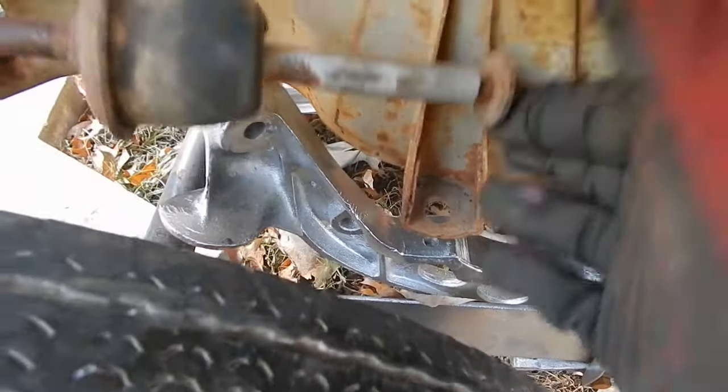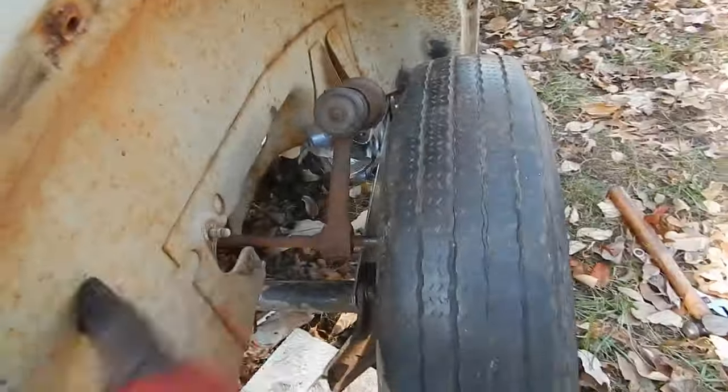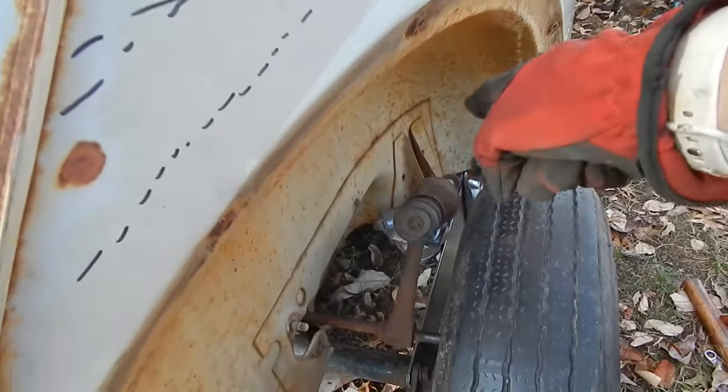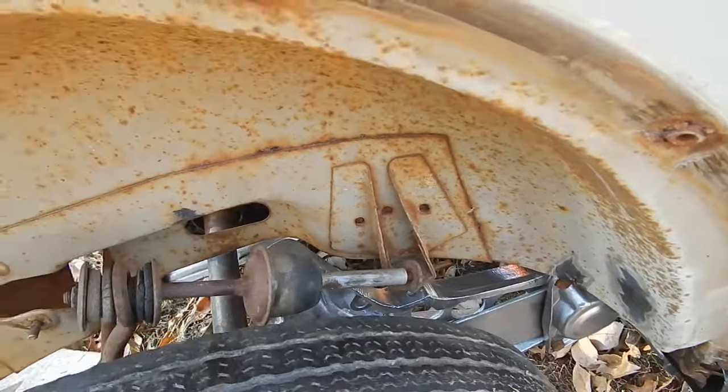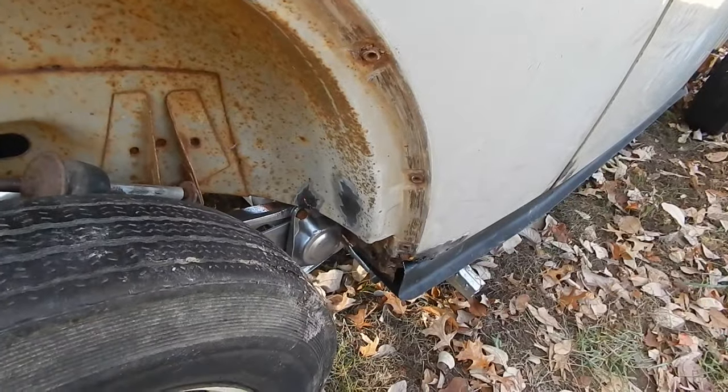And look, it is almost perfect there. Almost, like a millimeter off, maybe. Oh, that guy is just a little bit off as well. And I know the whole thing needs to be shifted that way. So the back part here bent like crazy, so this might be a little bit twisted, so I can pull it. But I don't think this wheel well bent at all, so more than likely that mounting point is probably perfectly okay. So what's going on is it's up high because of this metal right here. So I'll jack it back up an inch, carve the metal.